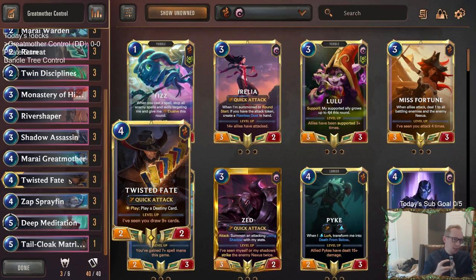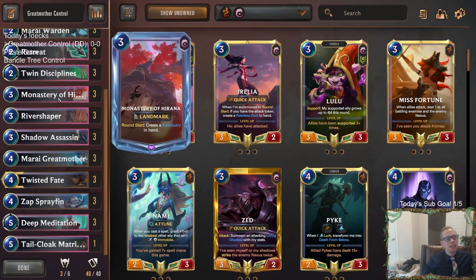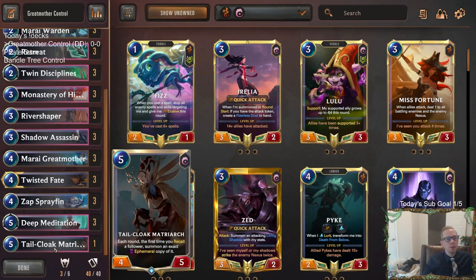So Twisted Fate's going to be another card that's going to be awesome to pick up. It won't help you level up Twisted Fate if you keep picking it up, but you can keep on red carding or gold carding your opponent if you keep putting the Twisted Fates back in your hand. Finally, the last thing in our deck to pair with this Monastery is going to be one copy of Tail Cloak Matriarch at the top end.